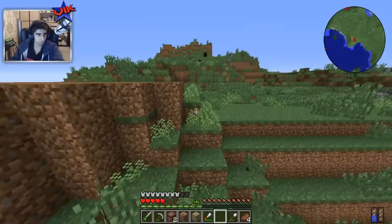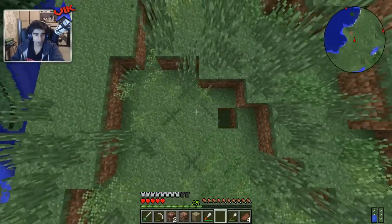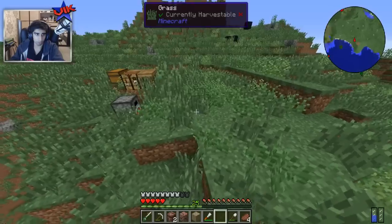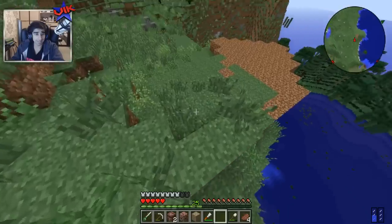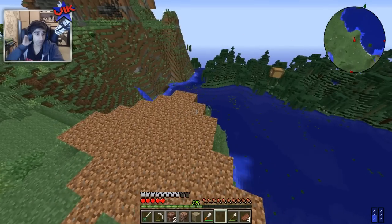I like the idea of there being this kind of drop-off. It will give you a nicer view as well. So we bring this along to here, bring it out this way in a straight line. We'll have to landscape all of this, curve all of this down, and have the house continue to, yeah, somewhere like here. That's the aim, and then I'll have a big curved window area around here.